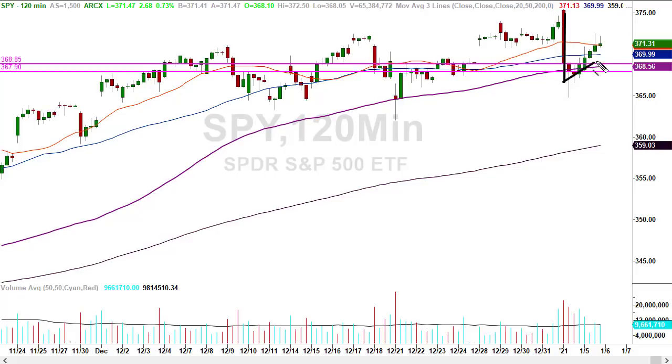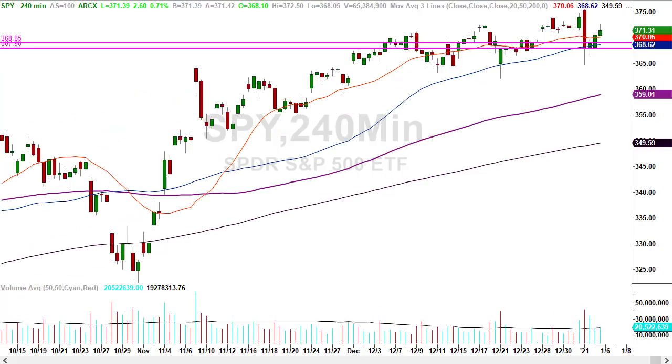You don't have a bearish flaggish thing, but you have one of those bearish wedgish things. Well, guess what? They both result in the same routine, regardless of how high they get. Let's say they get up here. This is still going to result in a move downward until and unless they can close a 120-minute candle above the high of the breakdown candle. That's the way the market works. Do we see anything different on the 120-minute chart? And the short answer is no, we don't. It's doing the same thing.